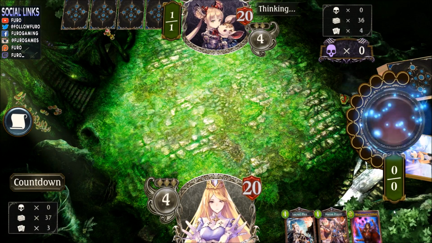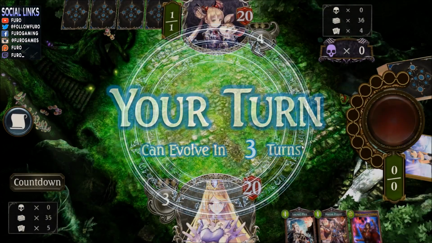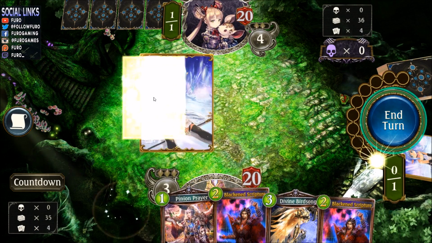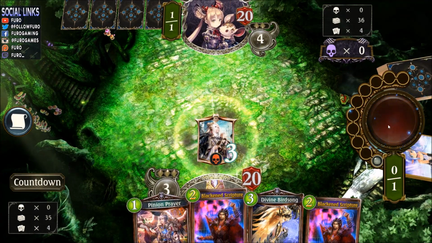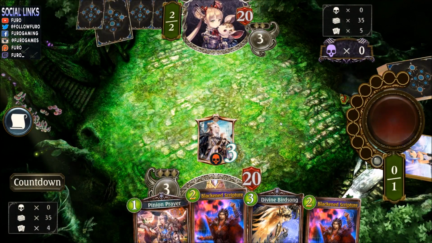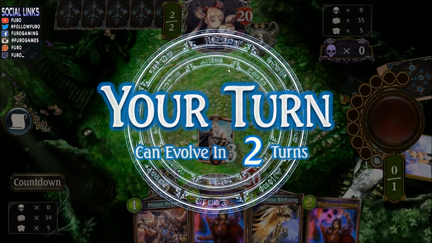Blackened Scripture is working wonderfully against Shadowcraft in general. And yeah, not a single follower, but with the Sacred we're getting more stuff in the end and can play Blackened Scripture on the next turn. Or we're just going for the Pinion Prayer, depending on what he's doing here. If there's nothing incoming. Oh, that's nothing incoming.